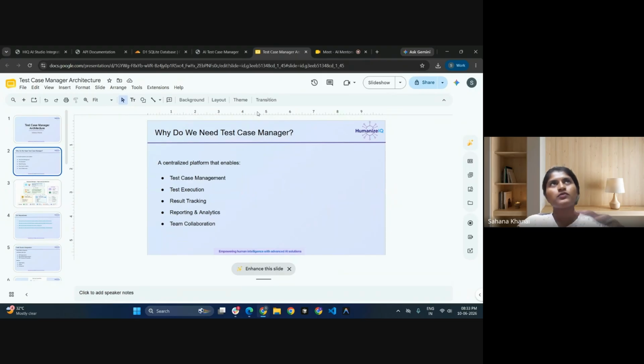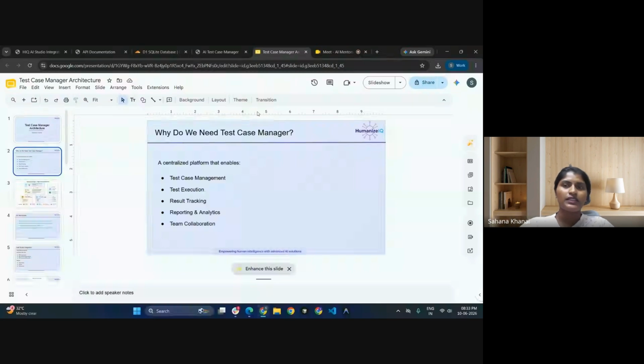What all problems do we face without test case manager? It is very difficult to manage different spreadsheets. Before implementing this test case manager, we used to create the test cases in Git repos, in each of the repositories for that project.